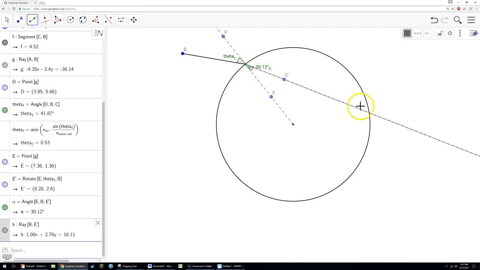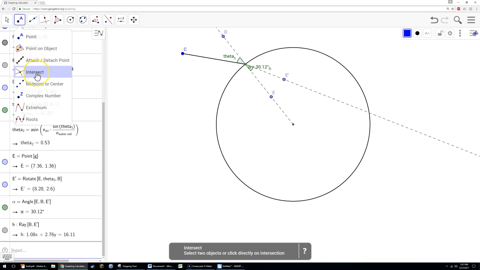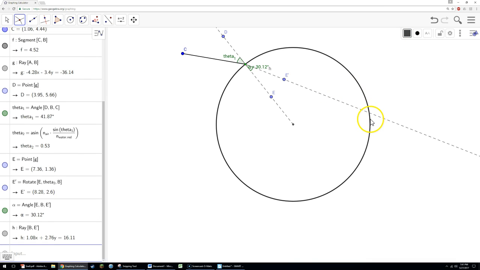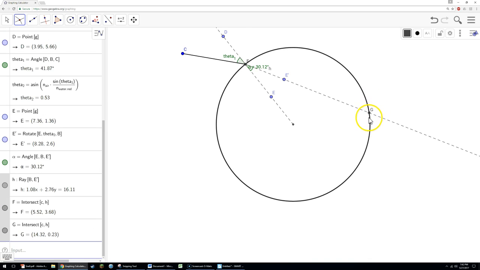Now, that ray will come over and it will intersect with the side of the raindrop, which is a very interesting point to us. So we are going to construct an intersection here between the circle and that ray, and a point should pop up right at that intersection. Now at this point we have a couple options. We could continue to trace this light ray as it goes out of the raindrop, or we could consider the reflection off of this. So we could bounce it off and it'll come back this way.